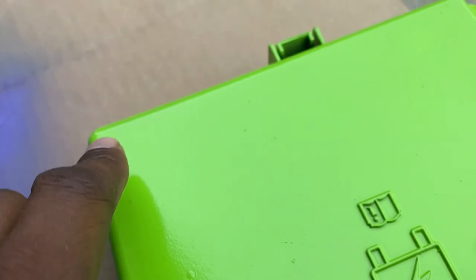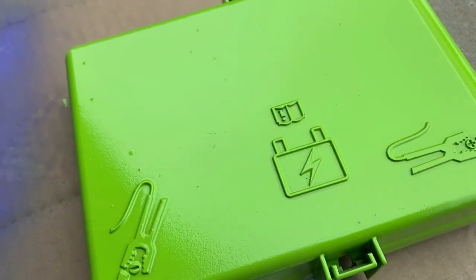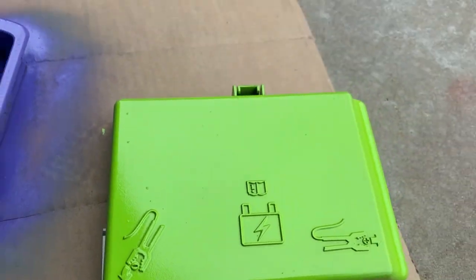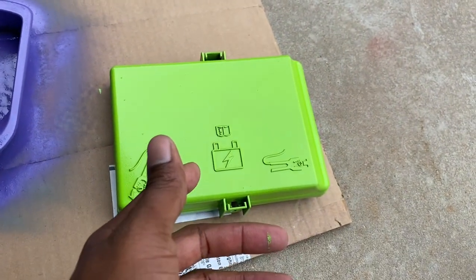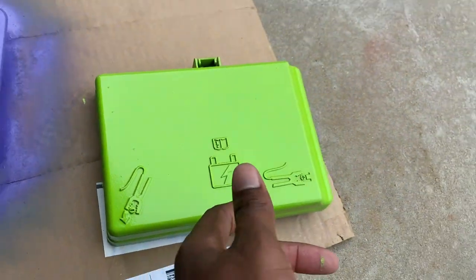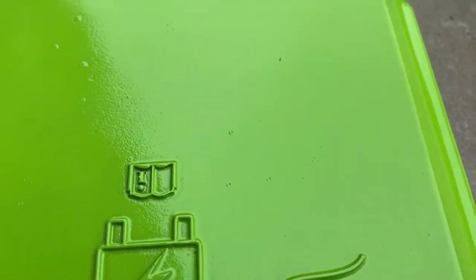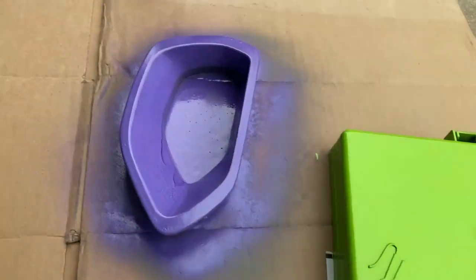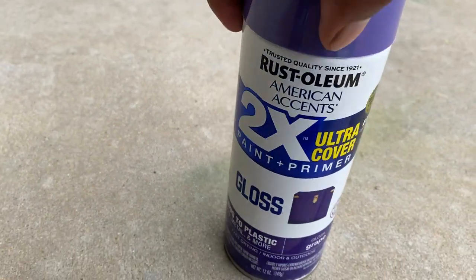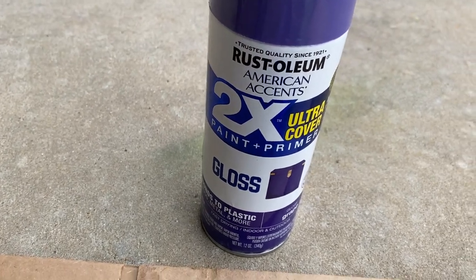Yeah, don't mind these spots. This is where it's drizzling a little bit. I had it out here. This is not but a practice run. These are the pieces that I had from my old Scat Pack that survived this crash. But this green, though, is holding up very well versus this doggone American bull crap paint and primer.